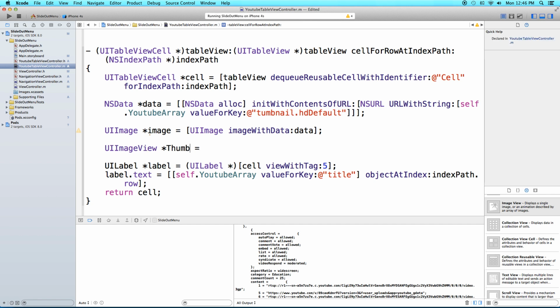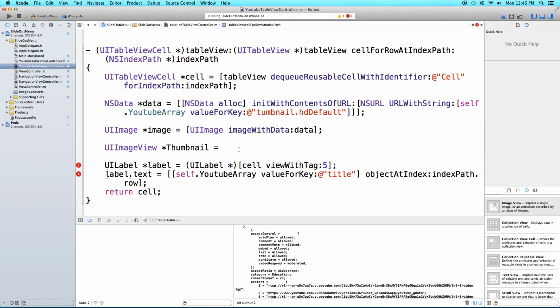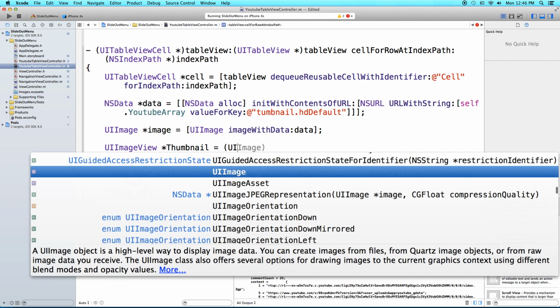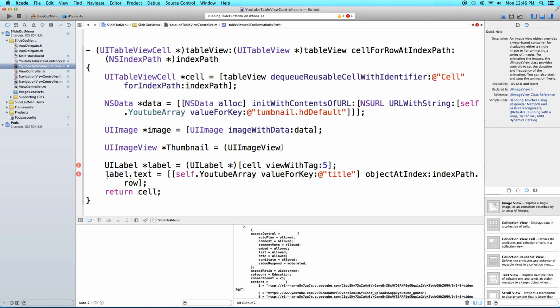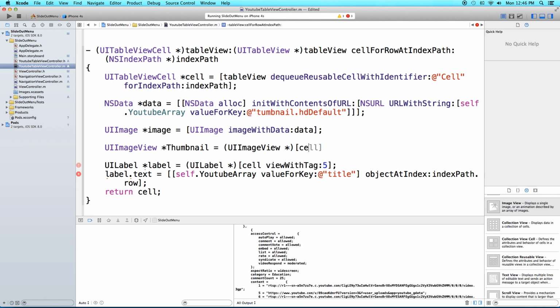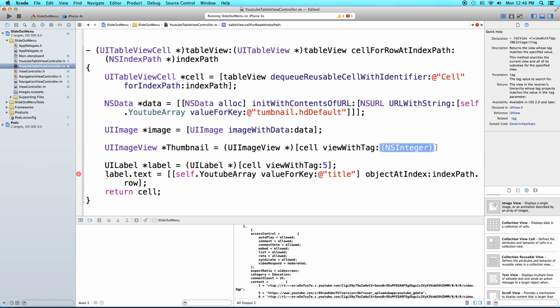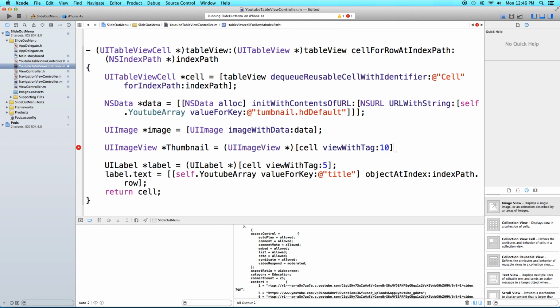UIImageView *thumbnail equals open parentheses UIImageView *, and then say open square bracket cell viewWithTag. And this one, we're just calling it 10.